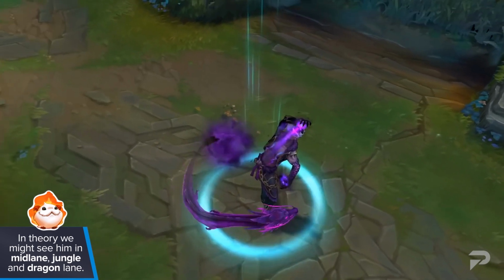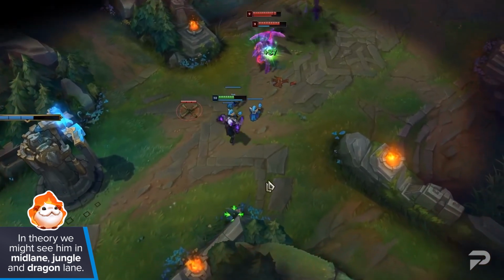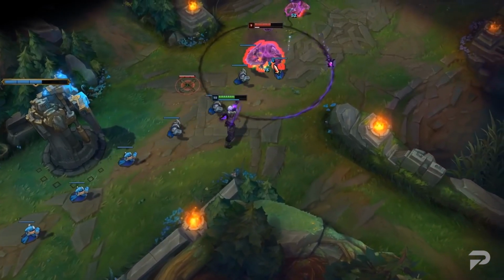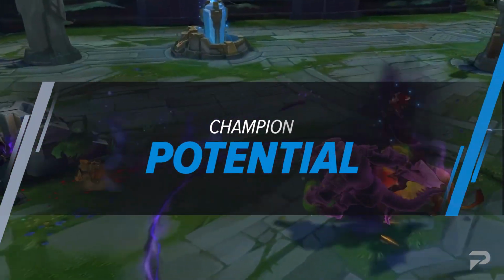In the PC version, there has been an extended period of time in which he was actually broken in the jungle role, as his clear was insanely fast. For Wild Rift though, it might be a bit different due to ranged champions not having access to cleaving auto attacks. However, thanks to the way Brand spells work, there might be a chance to see him in the jungle role. Next up are his strengths and weaknesses.